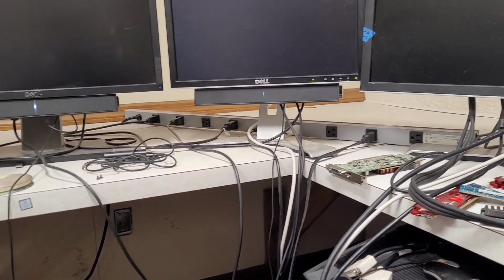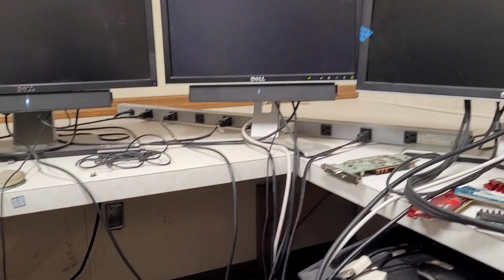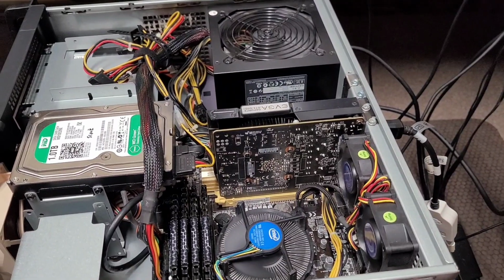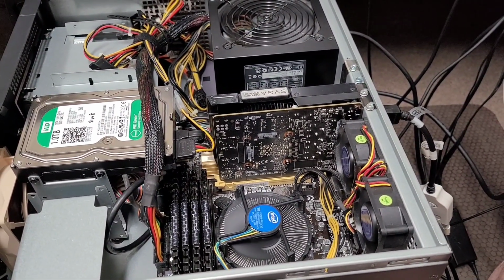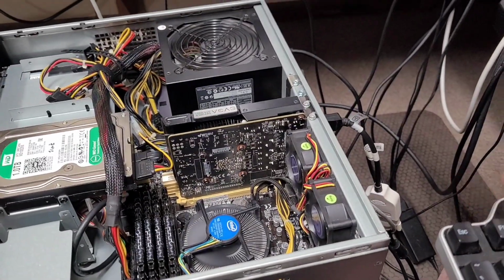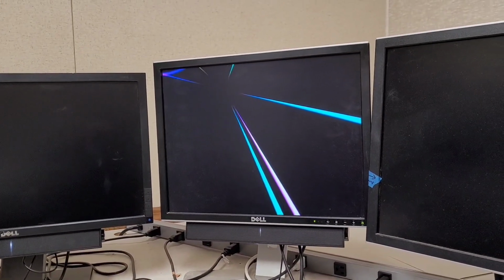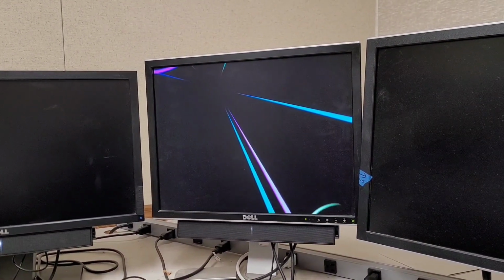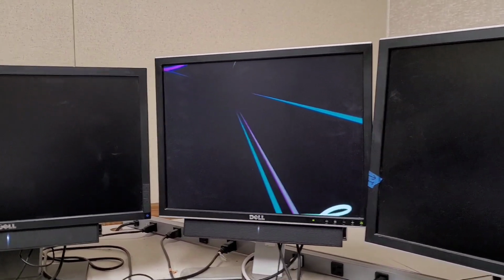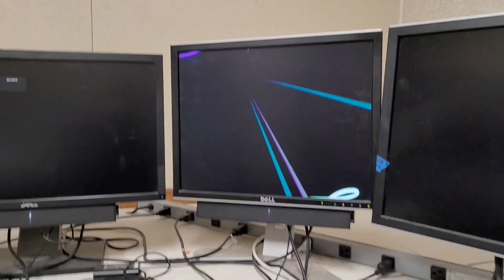I don't think it overheated, but I think something just crashed. So I might have to go back to those 4 gig sticks of memory. I don't know what's going on here. Oh, well, screensaver just kicked on. So, yeah. I probably should have left myself a little bit of CPU headroom. I think it's kind of freezing on me because I have the CPU and the GPU maxed out.